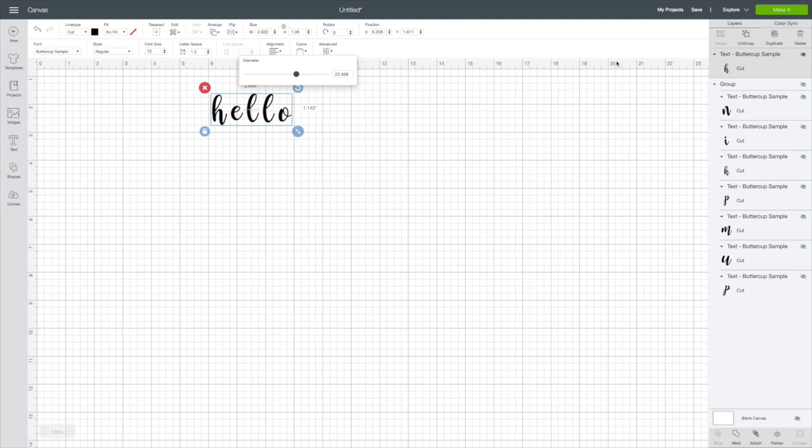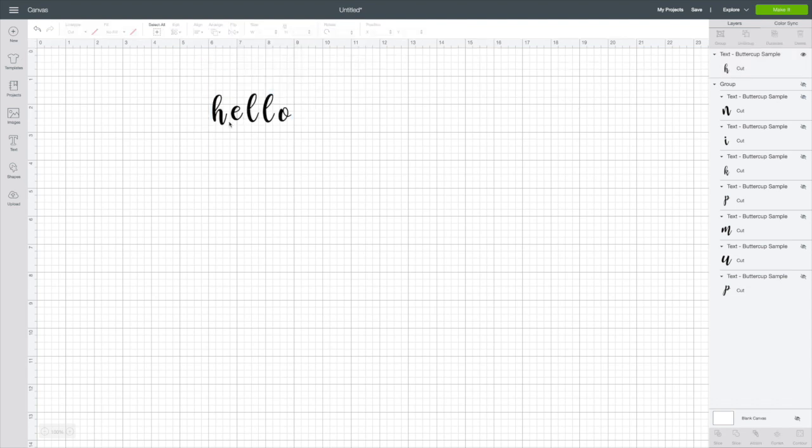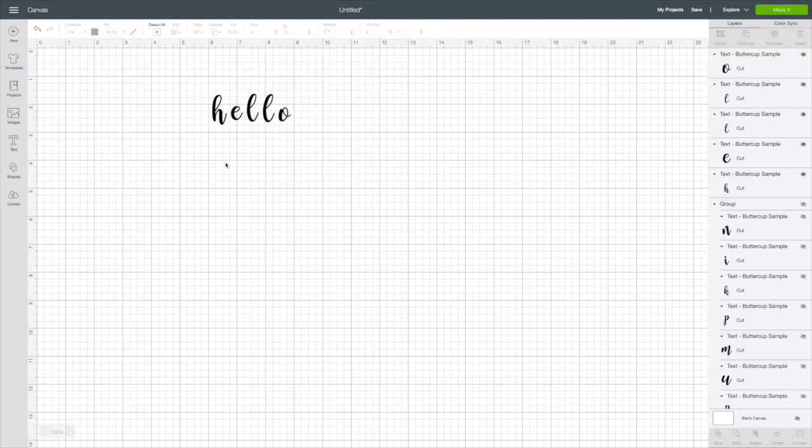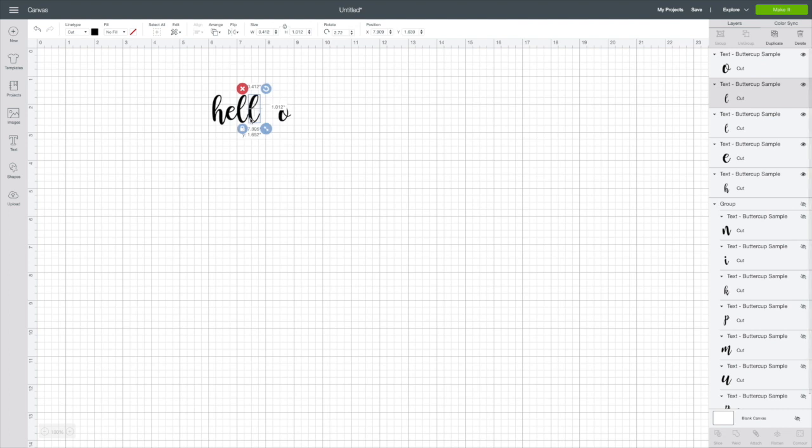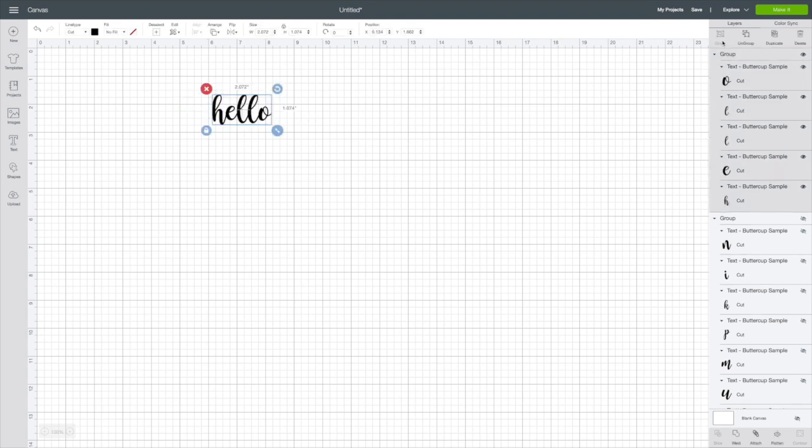And then I am using my curving tool. This is important in the steps that you go about doing this. I type out the word, then I do it curved to my liking. After that, I'm going to ungroup them. I'm going to scoot them all together again so it just looks like one fluid cursive line. I'm going to highlight them and then regroup them.